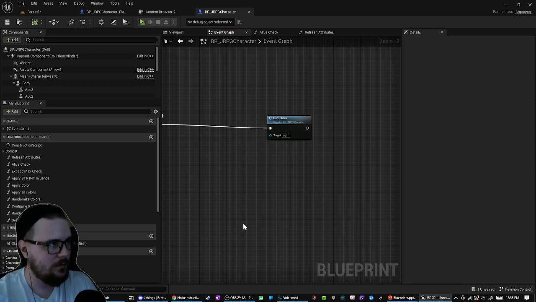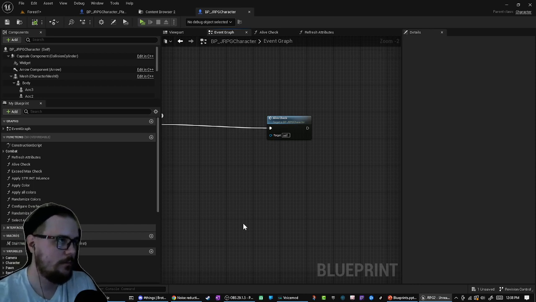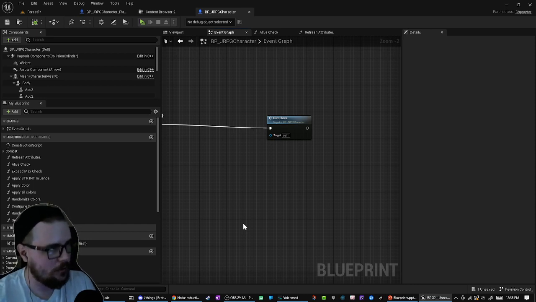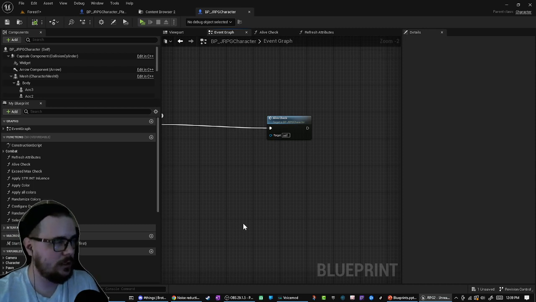Now, this function needs to apply to all the blueprints that are also characters. If I didn't do this parent-child structure that I've been talking about, I would need to copy this and paste it into all the different blueprints, which is a nightmare. That's like a waking nightmare to have to deal with, because if you ever want to make a change to this, guess what? You have to do it everywhere.